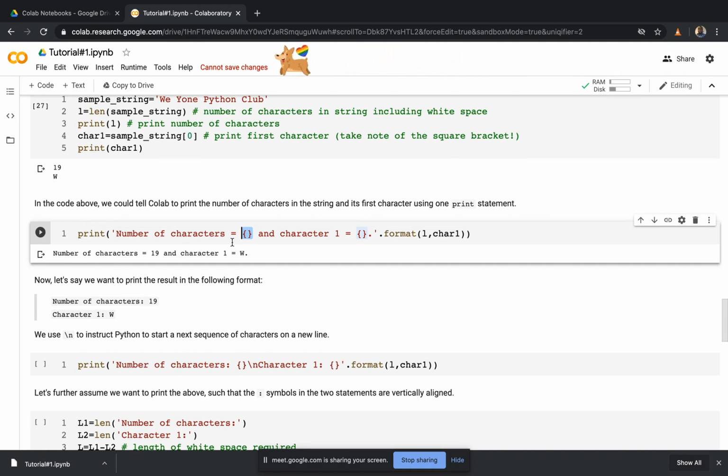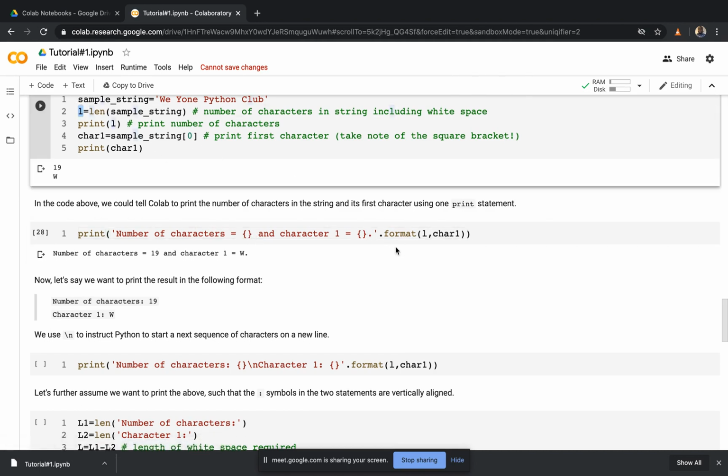Number of characters equal to this, and character 1 equals this. Again, we put a placeholder, dot format as we learned earlier, and put the values. Here the number of characters is defined by the variable L, and character 1 by char. This is the outcome.